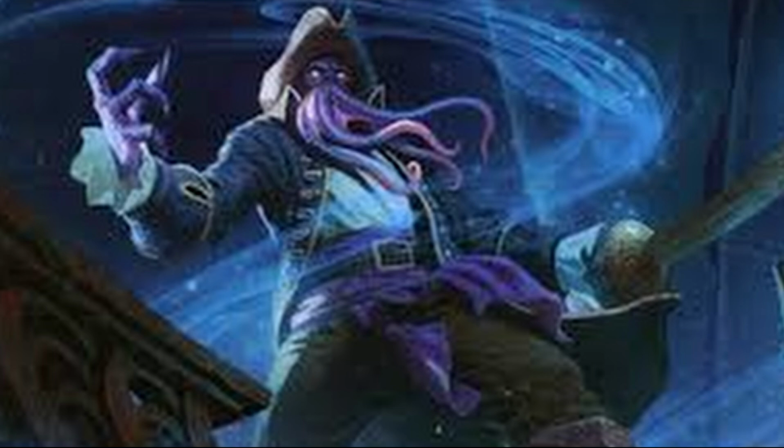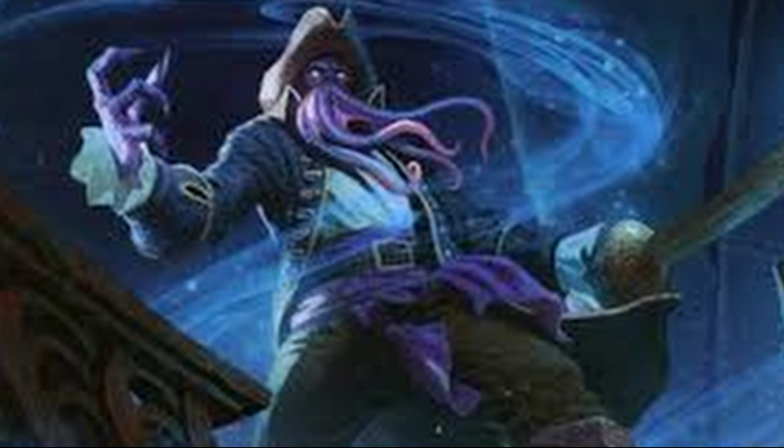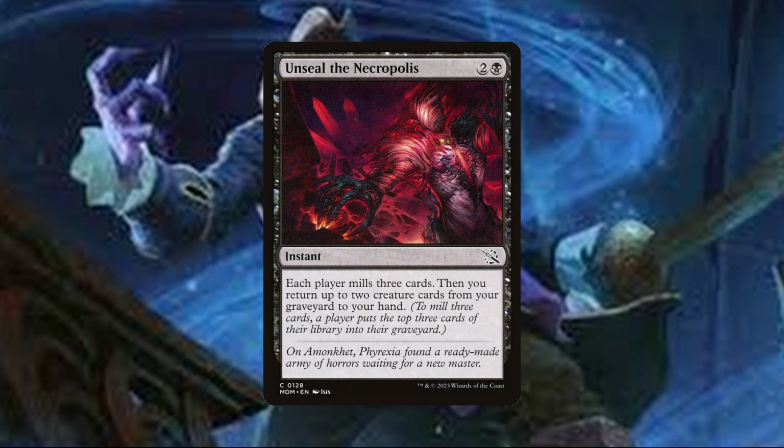Another card that I thought would be fun to include is Roaming Throne, and even though this isn't a horror, it allows you to double up triggered abilities for a creature type of your choice, which can be horrors. And so you're going to double all of your horrors' triggered abilities. One important horror that you're going to want to double up triggered abilities for is your commander, so I'd say that it's pretty good.